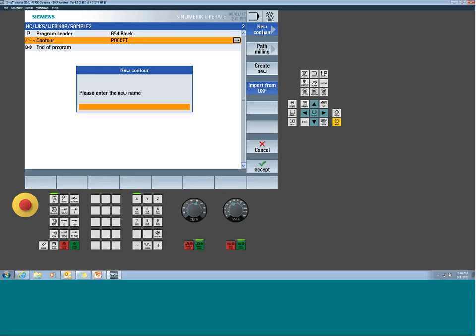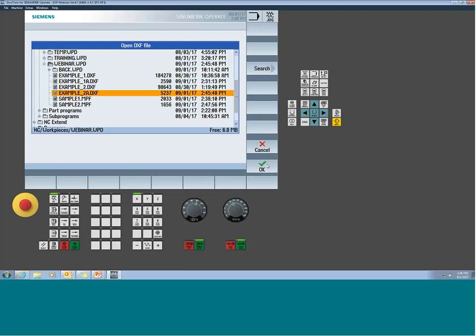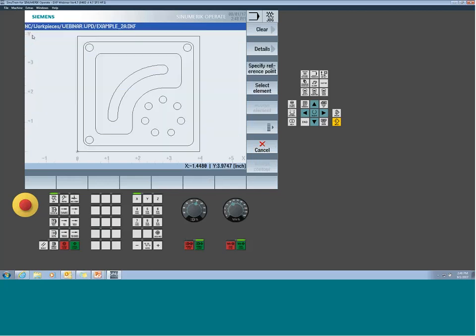I needed to create the pocket and then associate the island with it. So I'm going to go back to New Contour and build my island. At this point, I want to make sure I pick my 2A because that's my cleaned up one. That's why I wanted to make sure that I had saved that so I didn't have to move everything. The other thing that's nice with saving it is the last thing you want to do is maybe you had shifted your zero, you didn't save it, and then all of a sudden you jump back in and forget to shift your zero again. Now you're picking features that are relative to another zero, and that can certainly mess you up. So it's good to get everything situated the way you want it, then make that save.